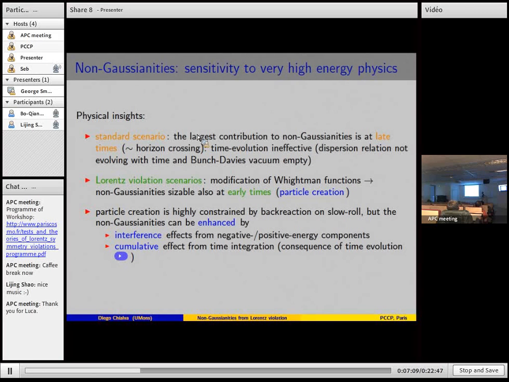You would say that particle creation must be highly constrained in order to avoid back reaction on slow roll, and that is true. But these constraints by back reaction simply mean that your Bogoliubov parameter will be small. It doesn't tell anything about, instead, the integral of the bispectrum. And indeed, when I have negative and positive frequency, they can actually interfere in the integral, and they can lead to enhancement effect. When there is interference, we have these peaks somewhere else. And the whole integral, since now it's all important, not only the last stage of it, will give, possibly, a cumulative effect. So non-Gaussianities will, hopefully, as we will see, become much larger.